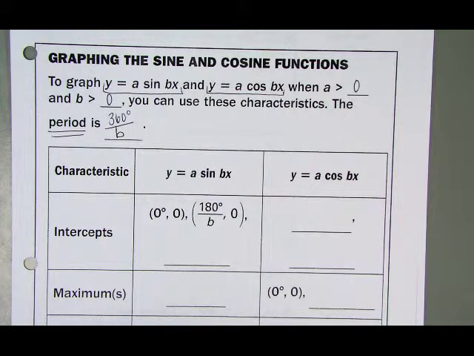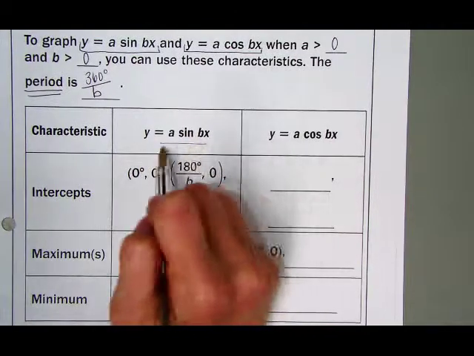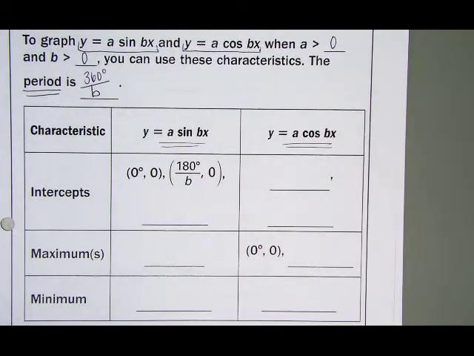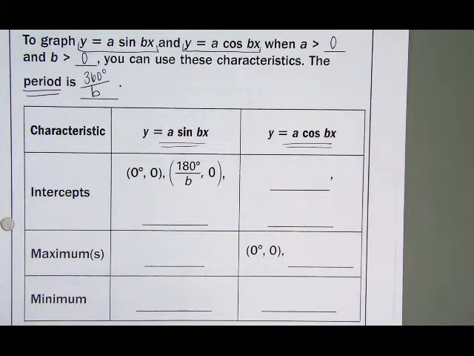Okay, so let's fill in some information here, and then we can actually put it to some use in a couple minutes. Our sine and cosine general functions are given to us. Again, our parent function is when a and b are both 1. We talked about that on the previous sheet of paper, but now we're going to talk about generics. So what happens when we have an a and b value that aren't necessarily just 1? How can we find our intercepts, maximums, and minimums of our sine and cosine function to make the graphing easier?